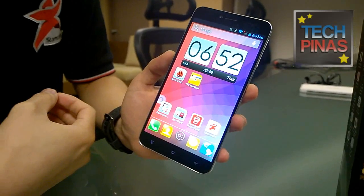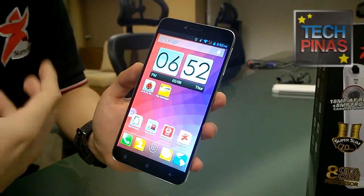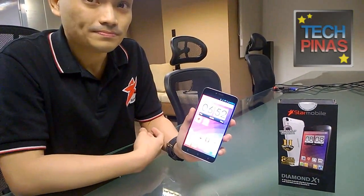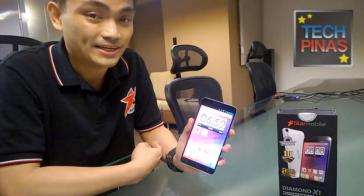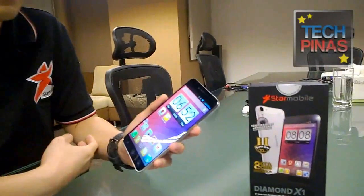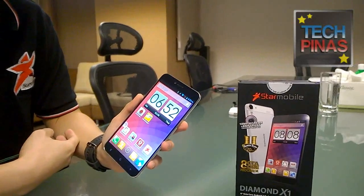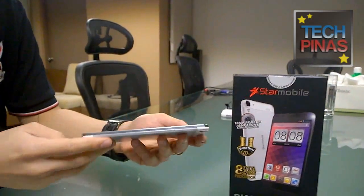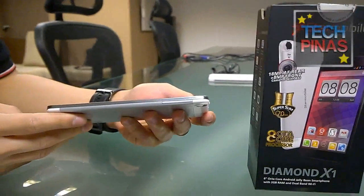But another thing that adds to the functionality of the phone is hindi masyadong mahihirapan yung video card mo. So you have a larger screen, but it's working in HD. Alright. So siguro nakakatulong siya for a smoother overall performance, a smoother touch experience. Yes. That's great. And although the screen is big, nakikita ko dito very slim siya, di ba? And that's something that a lot of users will surely appreciate din.